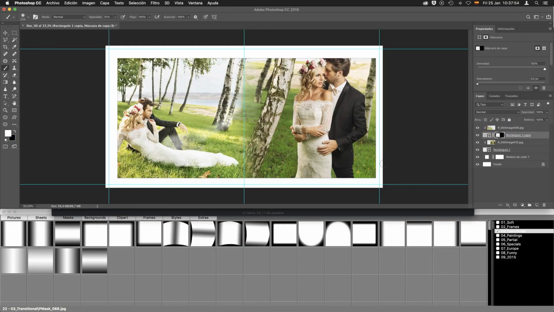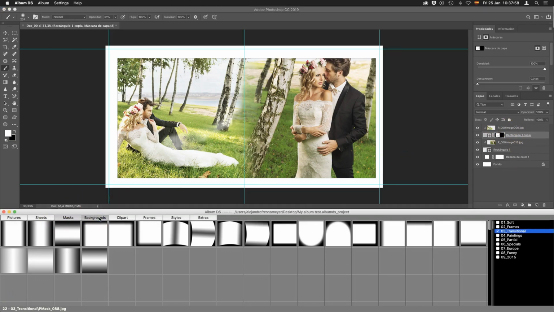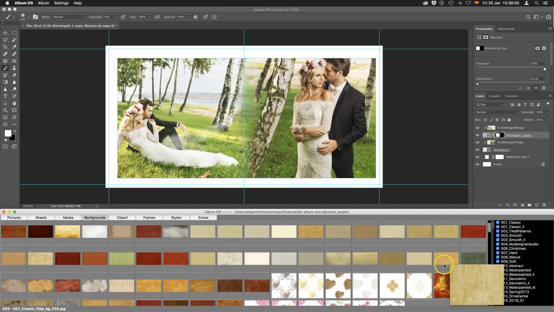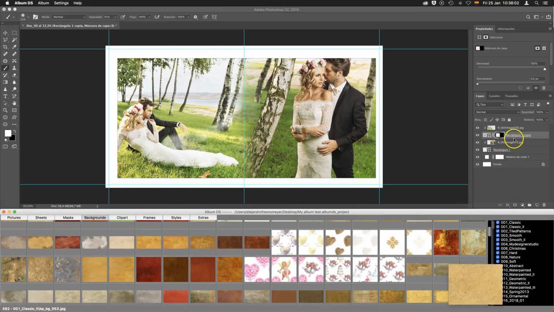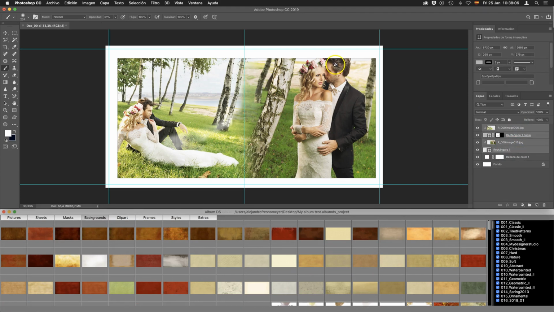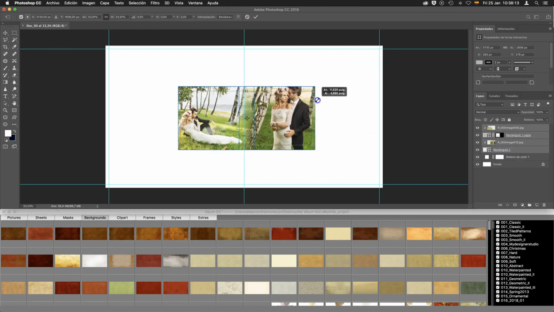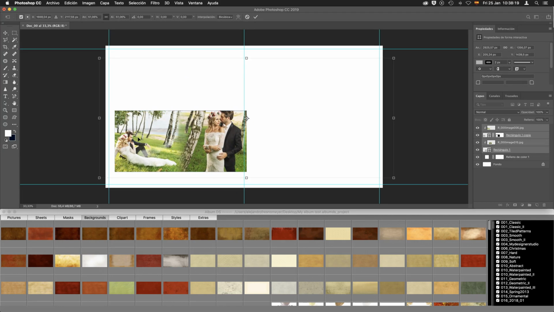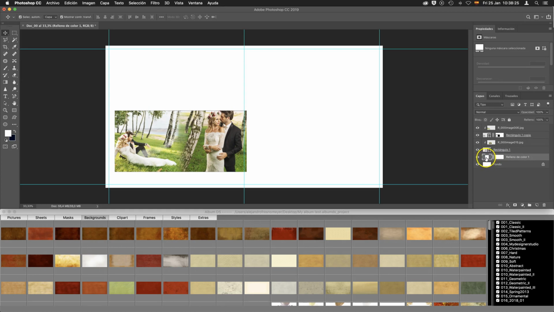Album DS also includes backgrounds, high-resolution backgrounds and pattern ones. Let's make these images a bit smaller. Okay. Any template in Album DS or any new document created in Album DS has a color fill layer at bottom.